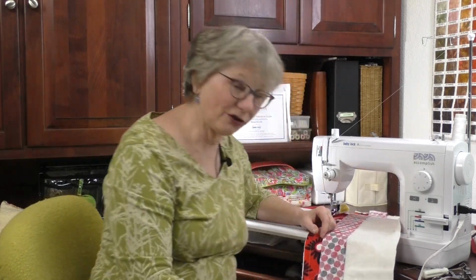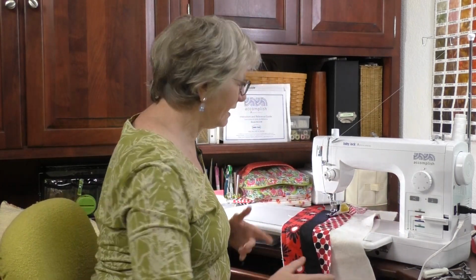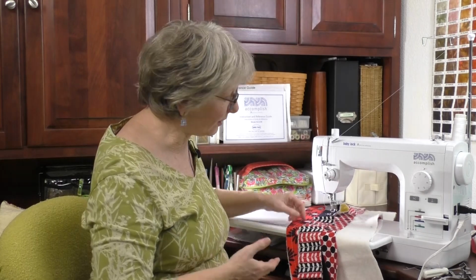All right, so I sewed my next piece on. It's called flip and sew because you sew it, which should be sew and flip. Sew it, flip it on over, and then I'm going to get my next piece of fabric and add it on. Now, I'm going to go ahead and continue, put the last piece on here.